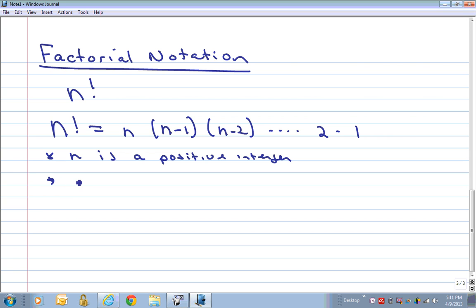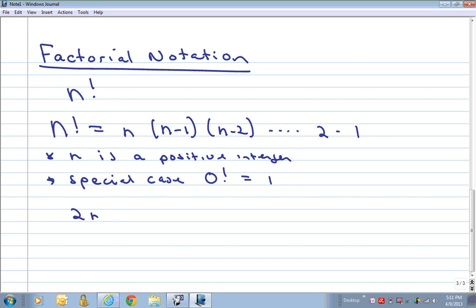and we have one special case that we have 0 factorial, and 0 factorial is equal to 1. Sort of like the reverse, that anything to the 0 power is 1. Okay, well, 0 factorial is also 1. There is a difference between these. I just want to make a notation here.